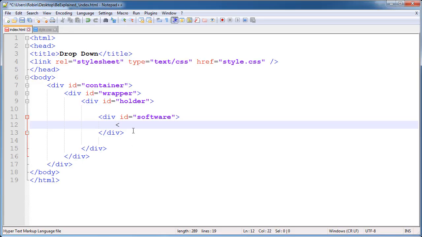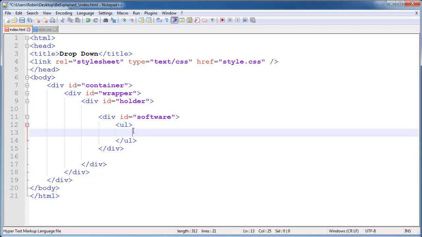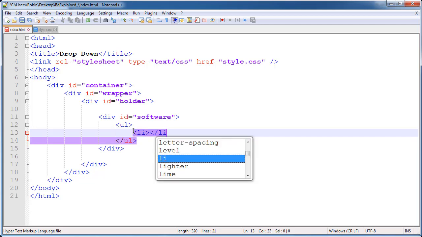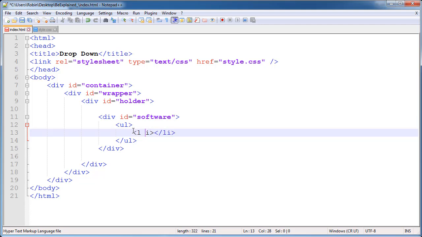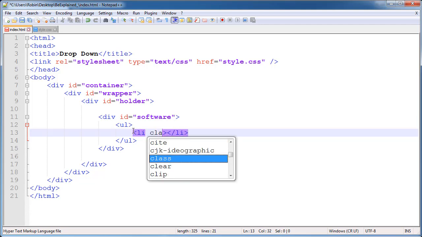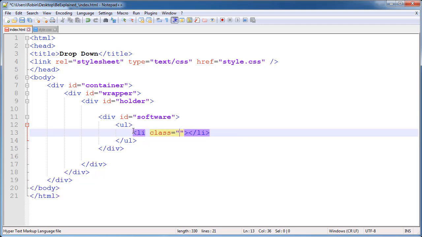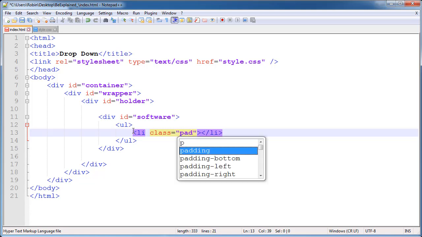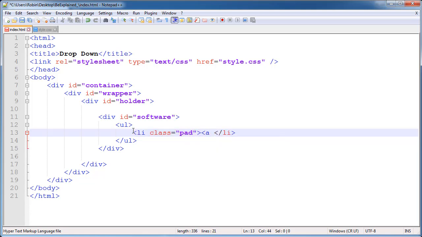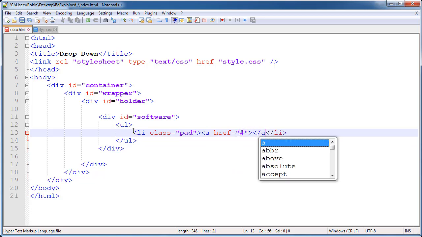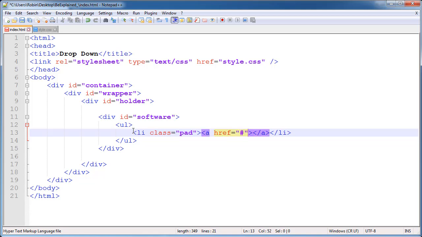For the software, inside this we open the unordered list and close it. Inside this we open the list items. We want only one list item. Inside this we give the class pad to the list item, and inside this open another anchor tag and give href hash because we are not sending any link now.